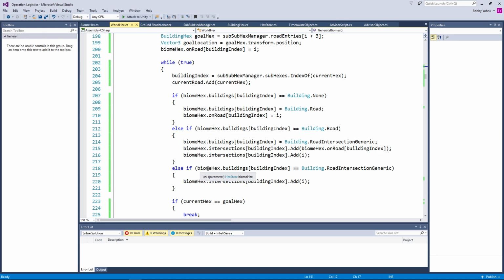Else if biomehex.buildings building index equals already a road intersection generic, then biomehex.intersections building index.add I. If current hex equals goal hex, break.